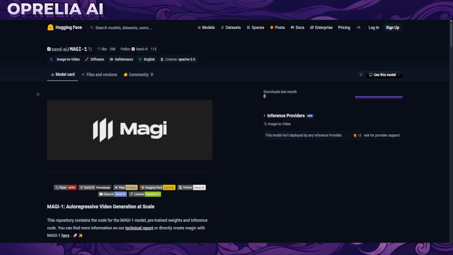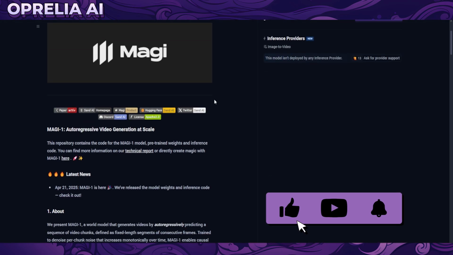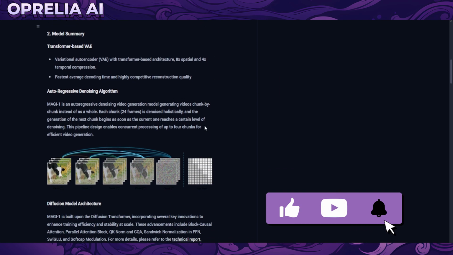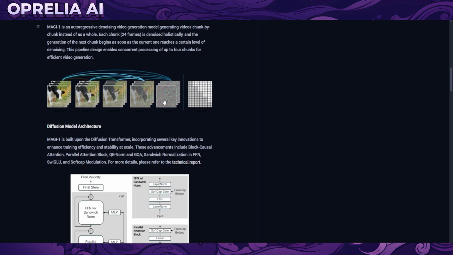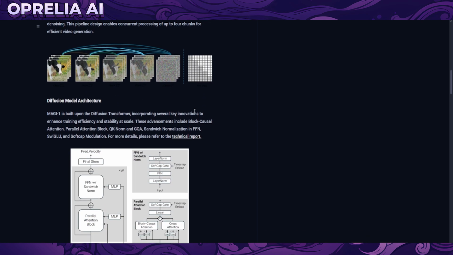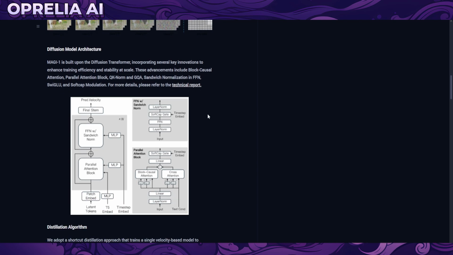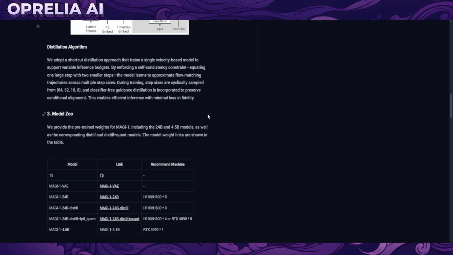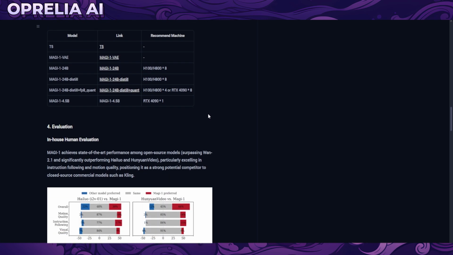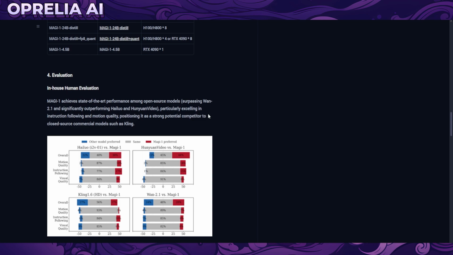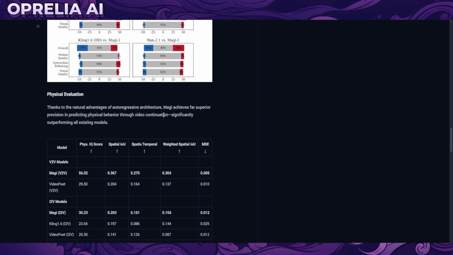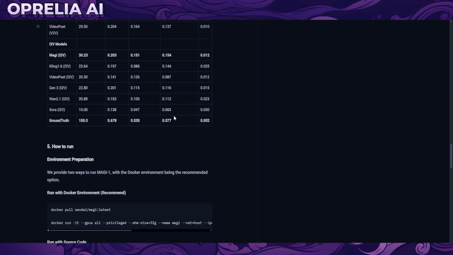This is actually only image to video, so there's no text to video available with this model. There's good documentation on Hugging Face about the model and the research paper. It's prompting out relatively fast, and I think it's very good quality. There's also support for a multitude of different dimensions, so it's not limited to 9:16 or 16:9. Basically, you can import any form of image and it will give you pretty good results regardless.